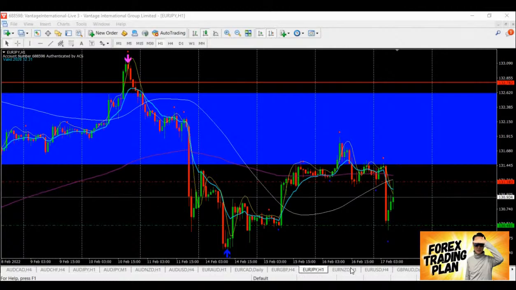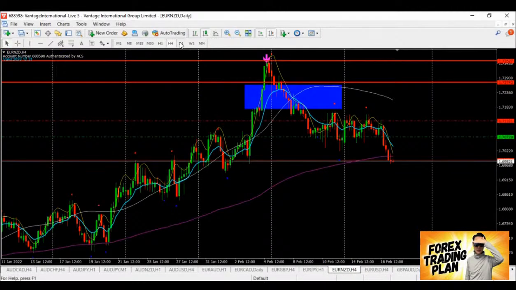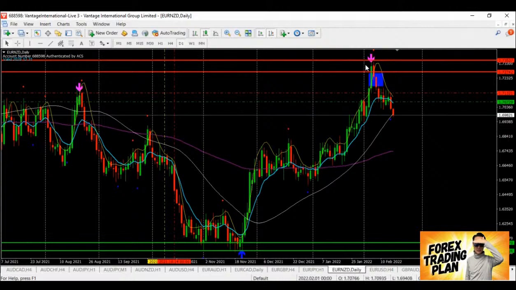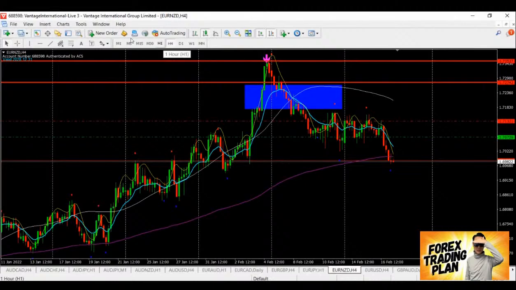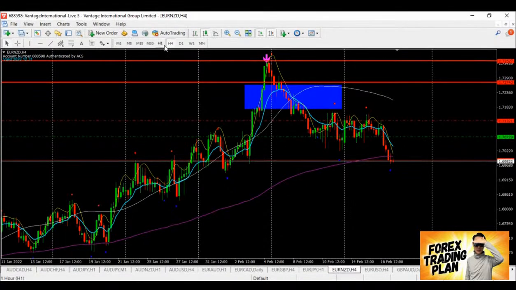Okay, another one will be Euro Kiwi. Euro Kiwi went into our bear zone, and is now coming back to selling. So Euro Kiwi is in the bear. I do not know, yesterday did you get your Euro Kiwi TP? Okay. Then today we're still in the situation where we can sell, so for Euro Kiwi we can continue the selling and grab some profit from there.